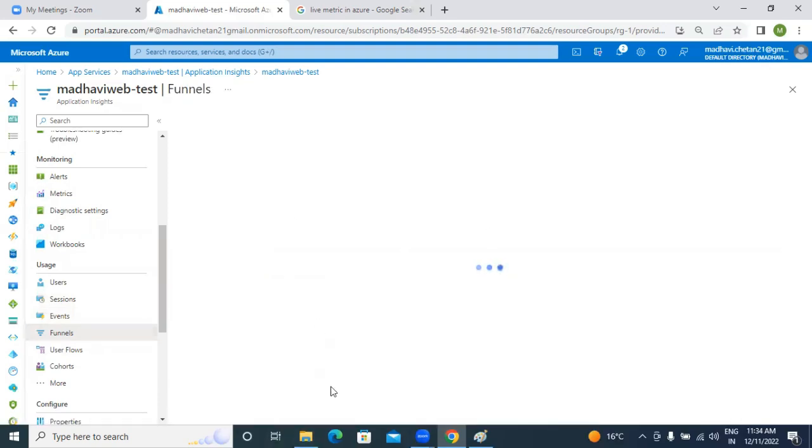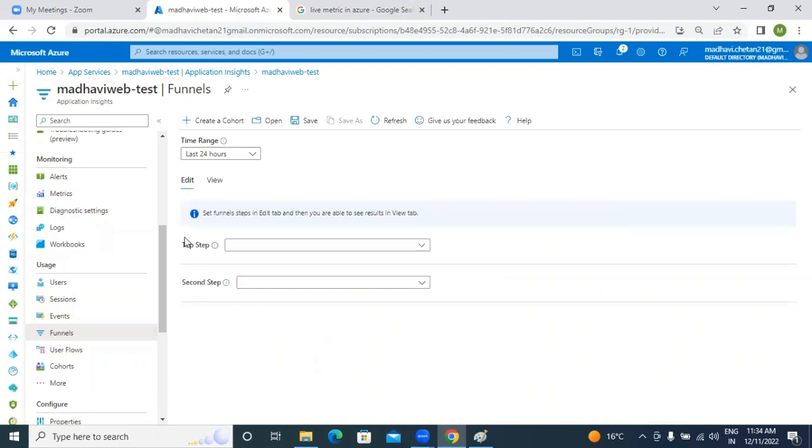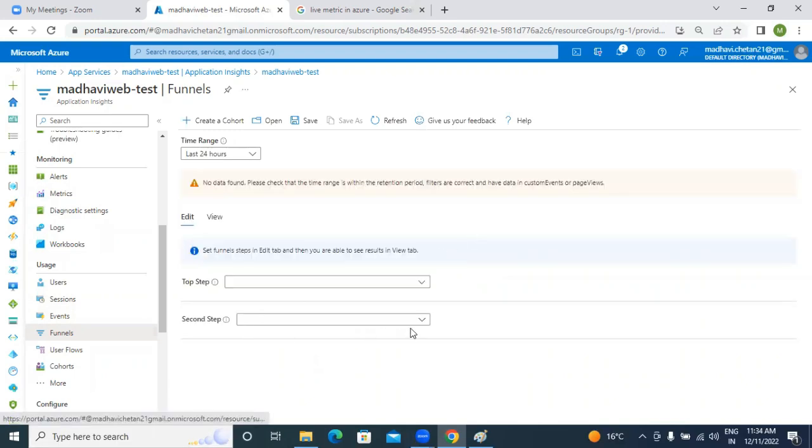Funnels means what? Let's say there is a Z5 app and I want to check the flow of the users. Let's say there is a first step and a second step, and I can provide those steps.